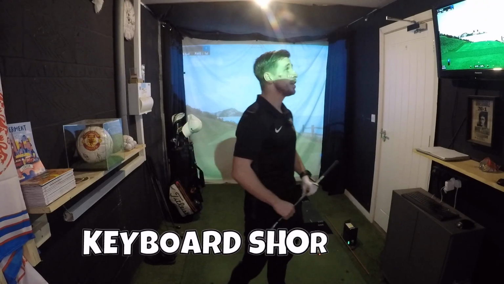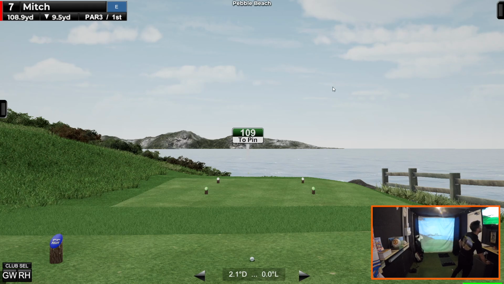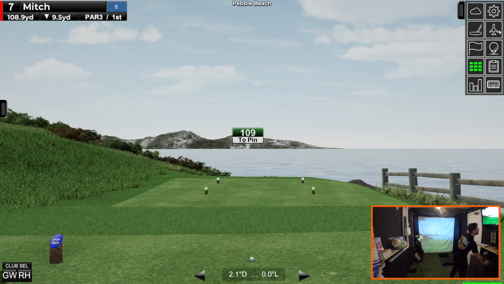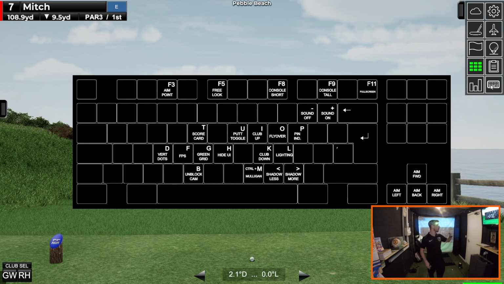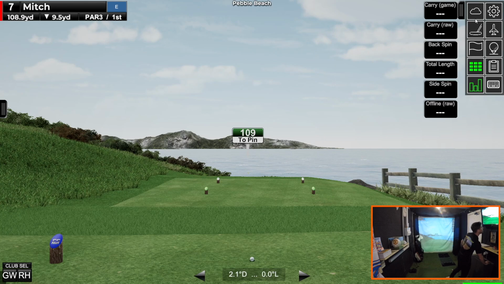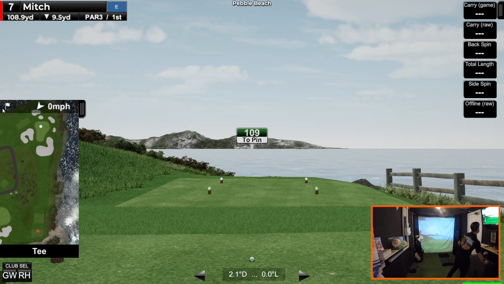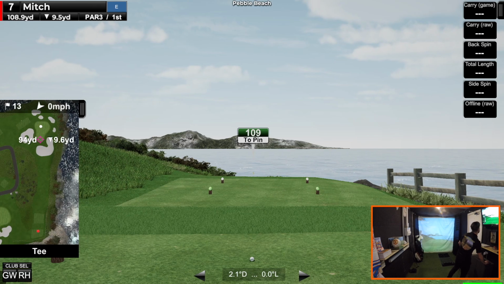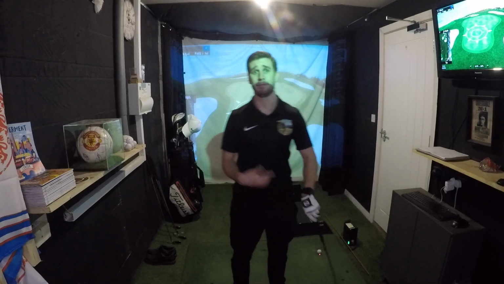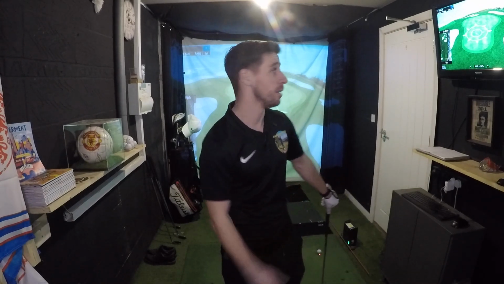Now another thing as well is that we've got a keyboard indicator. So if you go up to the top right hand corner, click on that, and if I click on this little keyboard down here, it tells you all of the shortcut keys on the keyboard. That is cool. I needed something like this. I'm going to put my data points up there. I like looking at those. All your other stuff is in there. You can change the sky and all that stuff as well. And we've still got the minimap over here on the left hand side, which you can use obviously to aim and stuff.